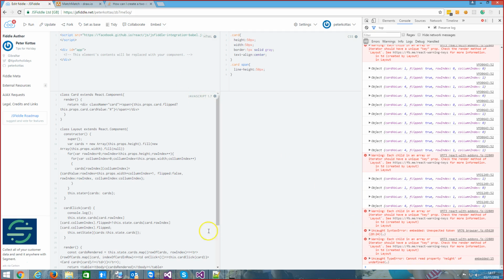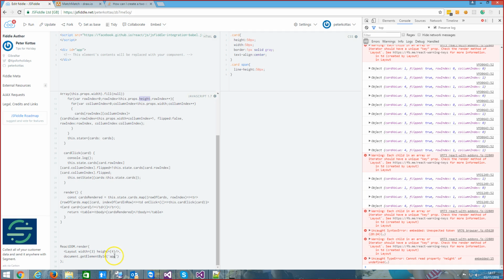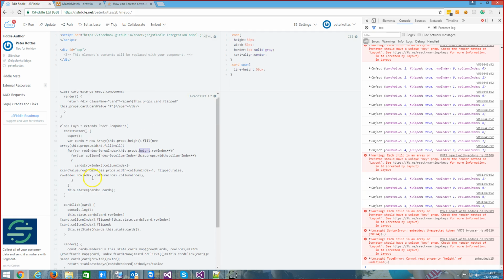Cannot read height of undefined. So this.props, it's complaining about height here. We passed it in the constructor.